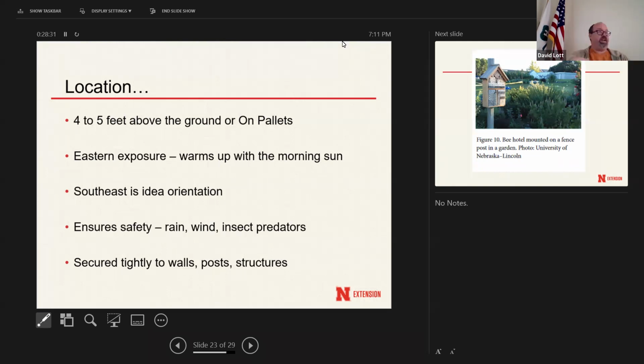And if you do something that's freestanding, it has a solid back on it, so nothing's trying to invade from the back end and killing larvae. So that's important. So that's also another factor.